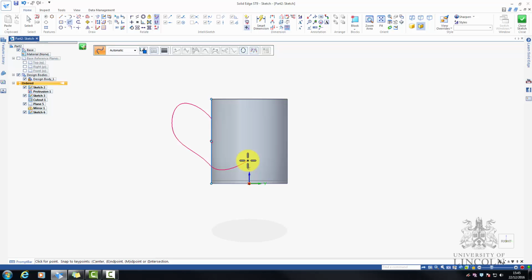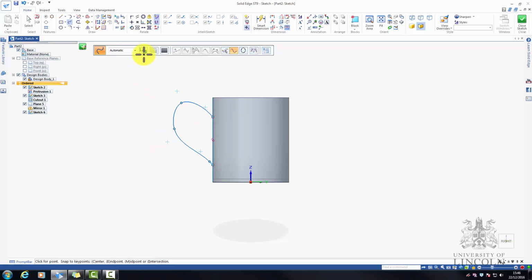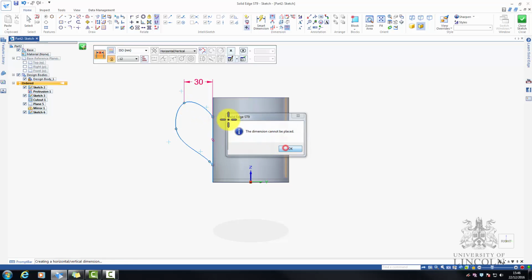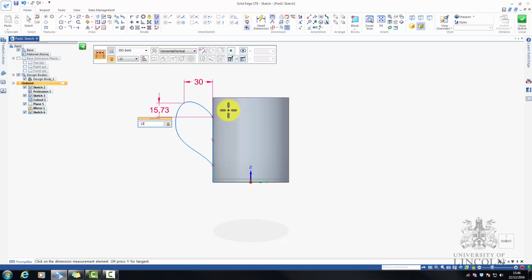So now we've got that, I'm just going to right click to end and take a quick look at my shape. I'm not amazingly happy with that actually, so I'm going to go back to dimensioning, and say nope, I would quite like to dimension from point to point please, and say I think that 30 millimeters is about right there, and also that it would be useful for me to be able to dimension the correct height here. I think that's too much, and knock that down to 12. And I'm preferring that curve already.